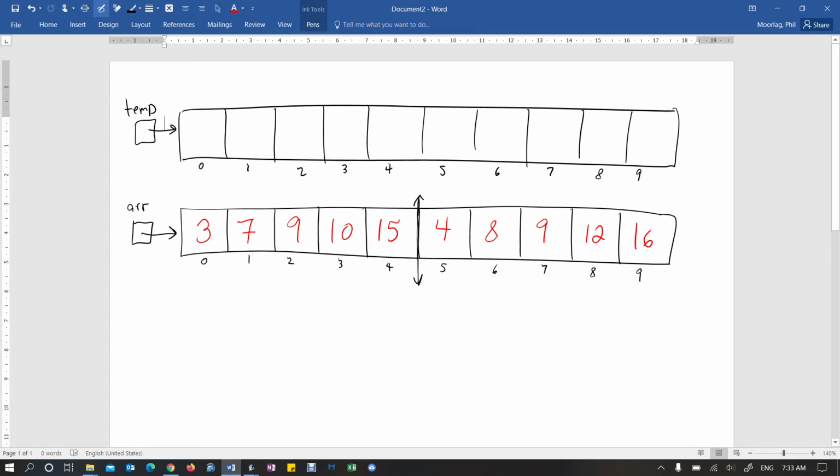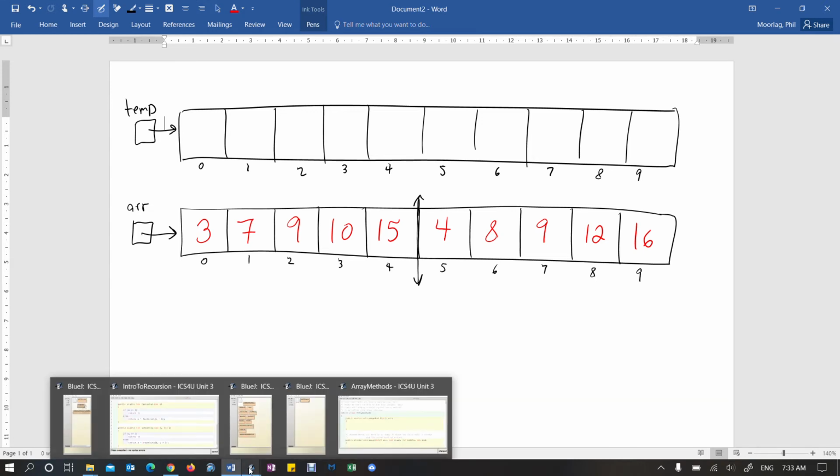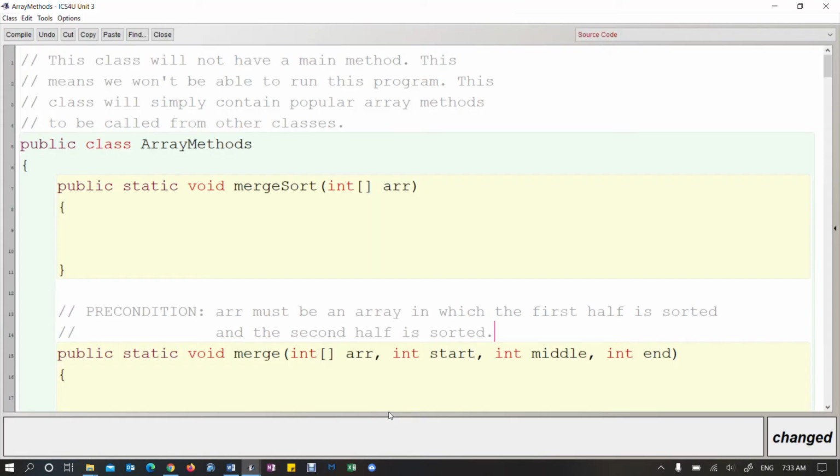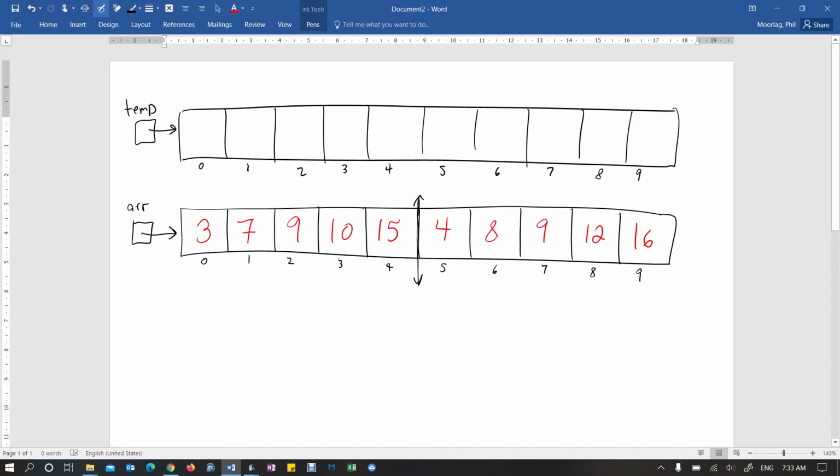All right. Now, I said in the merge method here that we're going to have three other parameters: start, middle, and end. And these are just regular ints. So in our example, start is going to be here. Middle is going to be here. And end is going to be here.